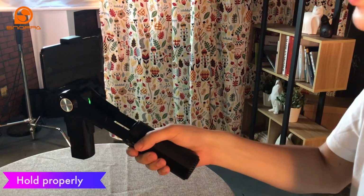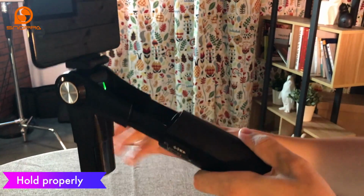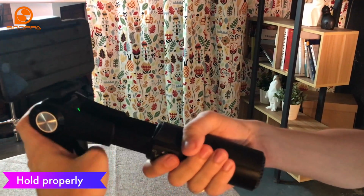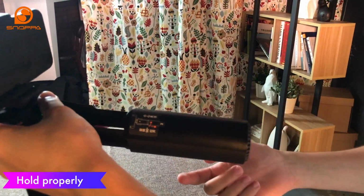If you don't hold your M1 properly, then it can't function properly. If you hold it here, it won't be able to stabilize. If you hold it down at the bottom, it also won't work. You have to hold it here at the handle. If you hold it here, or in the wrong position, this motor will spin and it'll trigger an auto protection and put the device in standby.